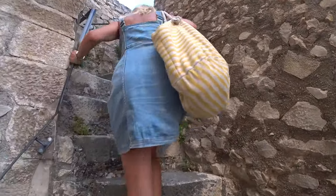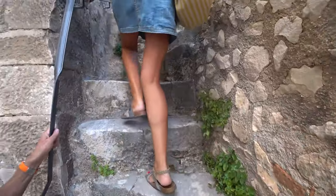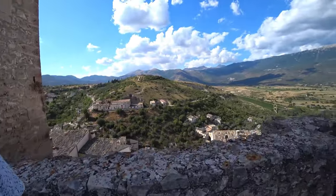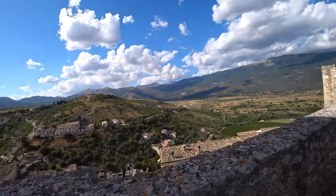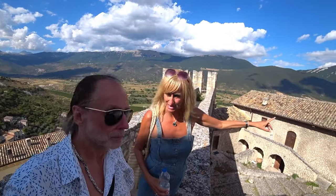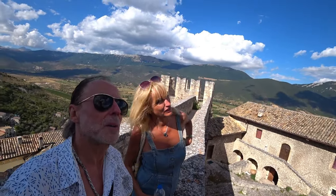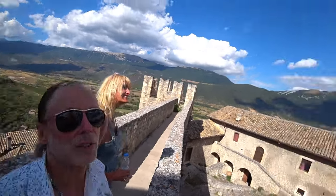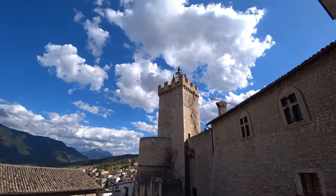Steep steps. They are. Wow, it's really windy up here. It's great. Wow. Oh, it's a fantastic view. And that's the tower that you can see from the distance when you're driving past Capestrano, isn't it? Very strange, all outside, none inside clock. Yeah. The clock, all the workings of it are outside, all on the top there. So maybe I didn't understand correctly. Maybe you just can't go up it anyway.